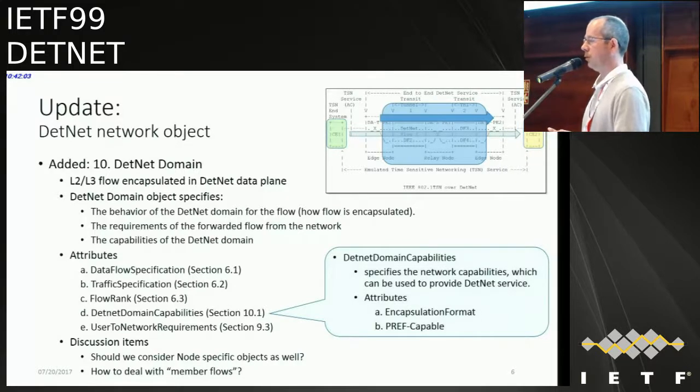So in order to do that, we had to define DETNET domain capabilities. Here we have defined 2 attributes. One is related to the encapsulation format. The other is related to the replication and elimination capabilities of the domain. We think that there are still additional attributes to be defined here. So here we see some further work. And we have also added some notes in the document because defining the DETNET domain, it can lead us towards also define node-specific attributes which will be needed for configuration of those nodes in order to set up end-to-end flows in the DETNET domain.